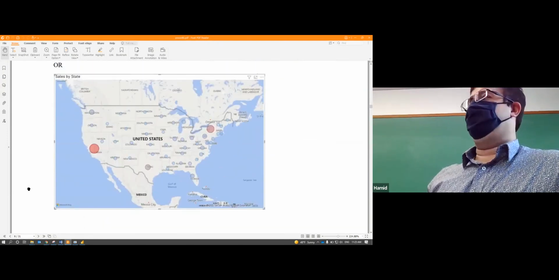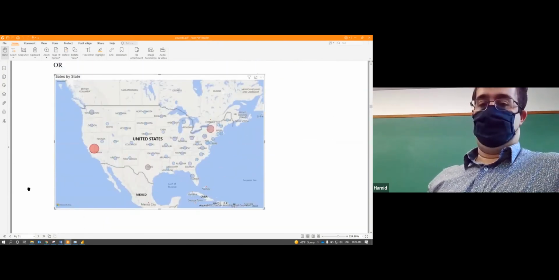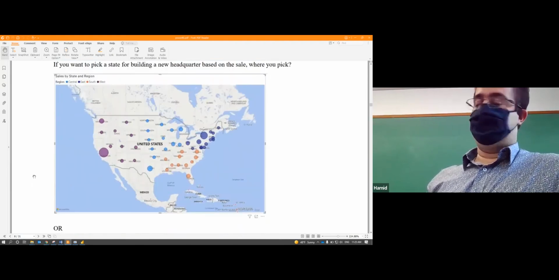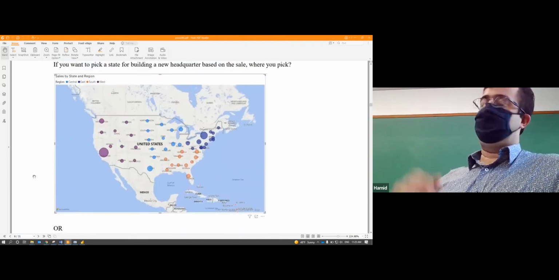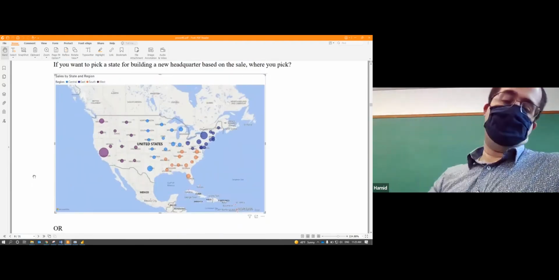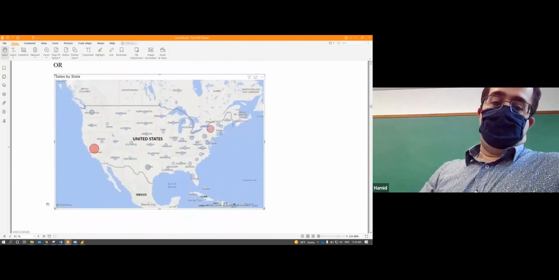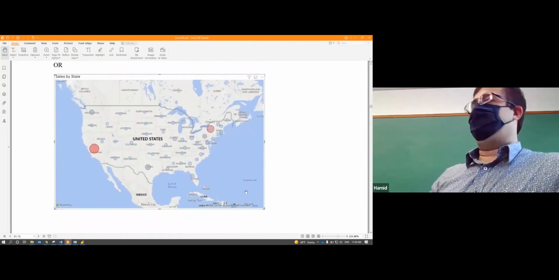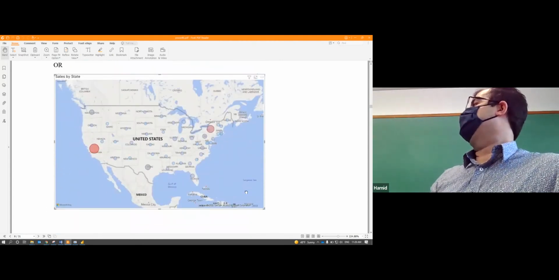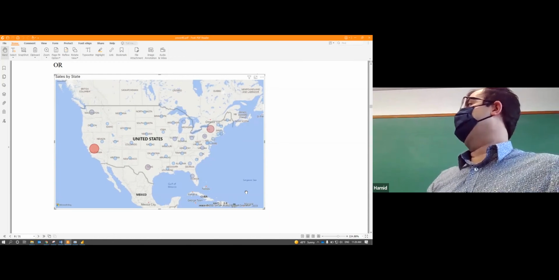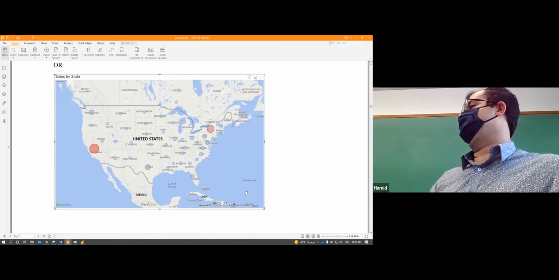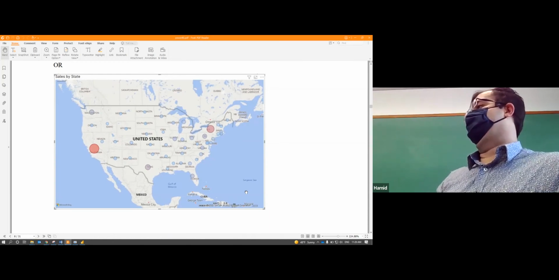That was here, right? No, here, sorry, the first figure. So in the second figure, you also see color, and the color provides extra information about the amount of sales you have.